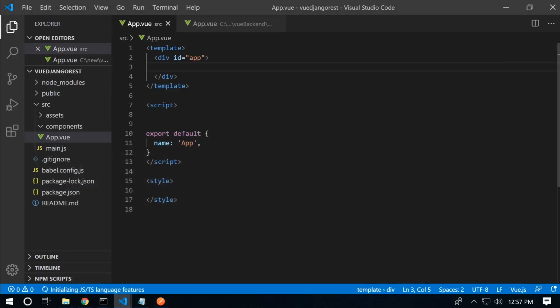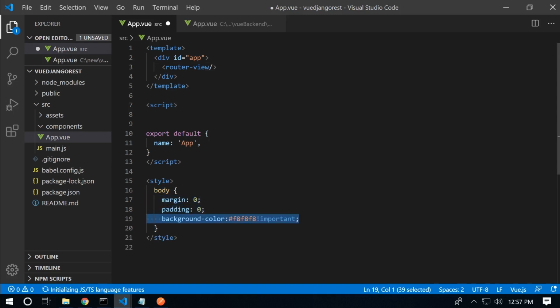So we head into the App.vue first and then import the router view. So that gives us access to our router that we're going to build, and then we'll just create a simple style for our body, our padding, and the background color. So a little bit of styling, and that's it really for this section. We won't need to touch this App.vue anymore, so we can close that.